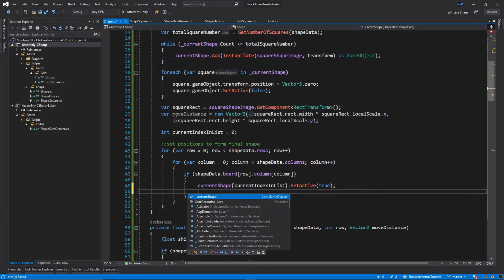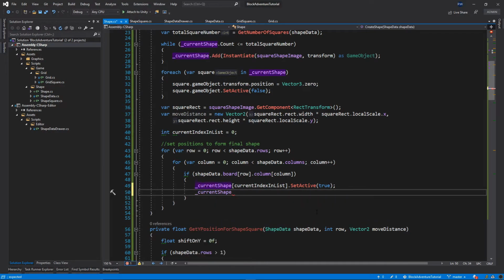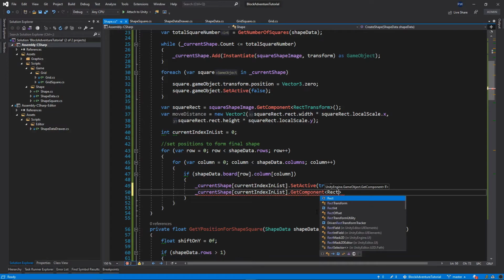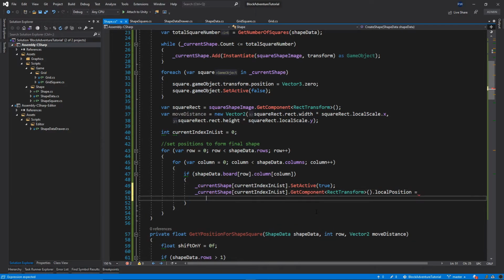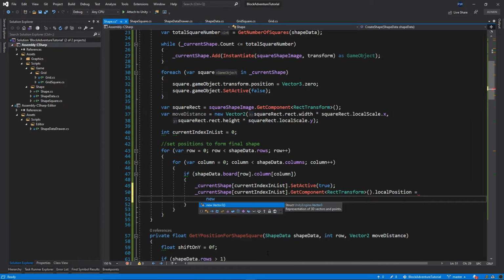Then let's grab our currentShape at currentIndexInList. Dot GetComponent. We want to get our RectTransform. Dot localPosition will be equal to, and I will move to the next line so it will be visible. New Vector2, not 3.